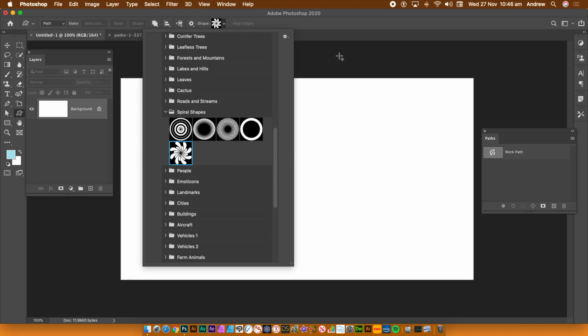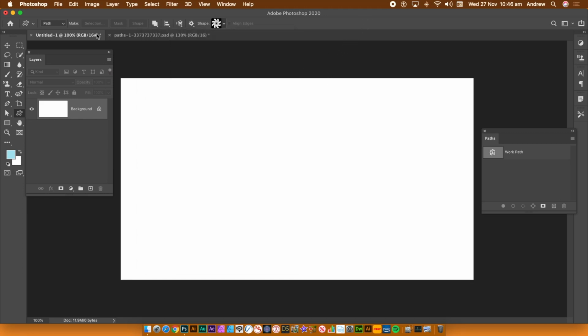Select one of those. They're from the legacy section, so if you want to use those, go to the shapes panel and bring back the legacy options there. And just put it, using again the path option right in the top left. Just drag, make sure it isn't close to the edge, make it fairly in the center.